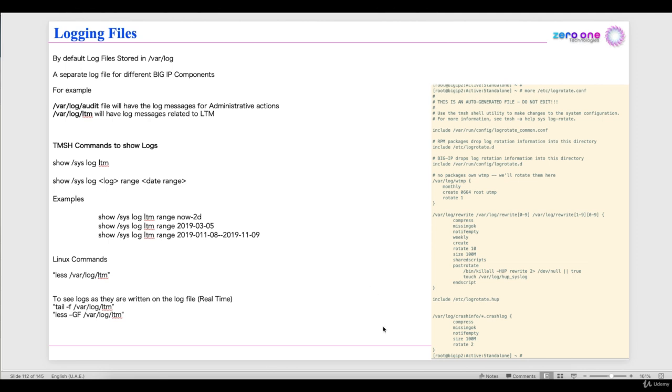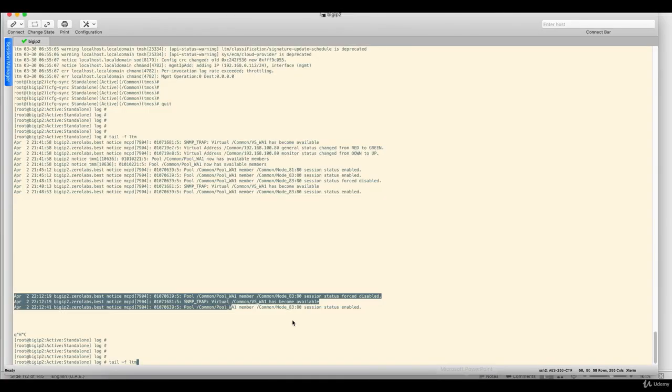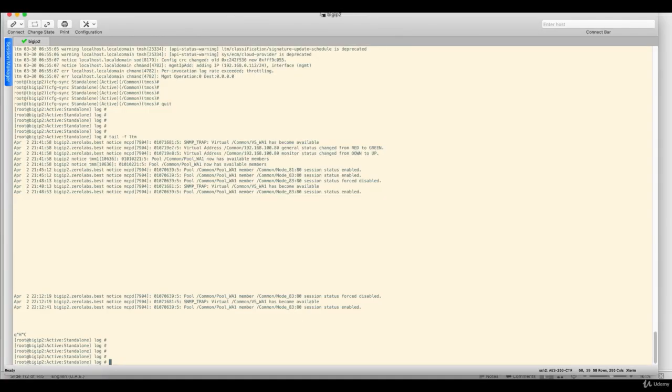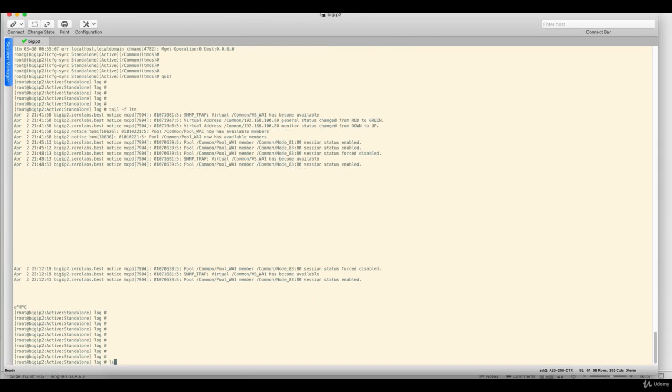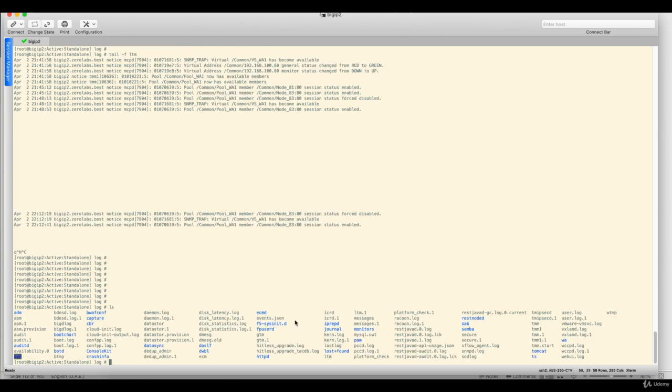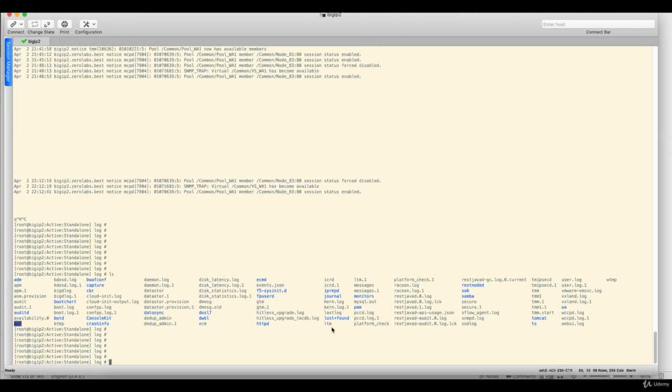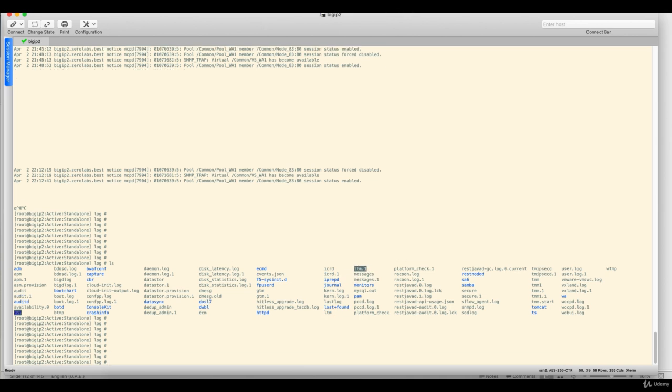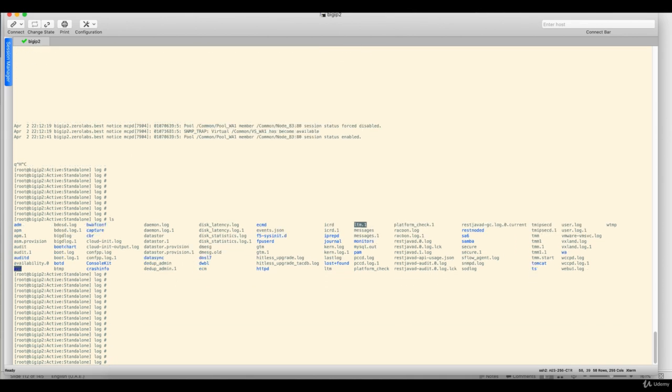Now the log rotation. If you noticed on the ls, when we say ls command, there are two files actually. There is LTM and there is LTM.1. What is LTM and LTM.1? LTM is the current file.